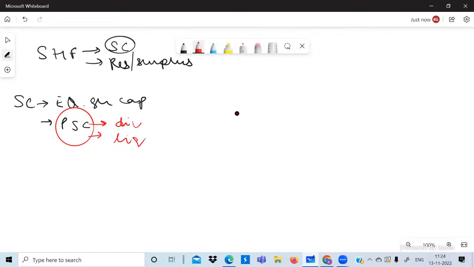Whenever a company declares a dividend, it is nothing but a return that's given to the shareholder. So whenever you want to give a return to your shareholder, the company will first pay dividends to the preference shareholders, and then dividends can be given to the equity shareholders. So preference shareholders will get the return first. Similarly, if the company is going for liquidation and all your assets are being sold off, whatever money is left will be paid off to the shareholders. First, money will be given to the preference shareholders, and if some money is left, then that money will be given to the equity shareholders. So preference shareholders have preference in two terms, in terms of dividend and when there is liquidation.